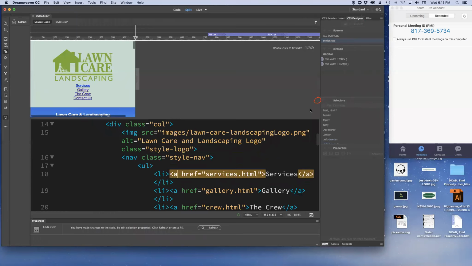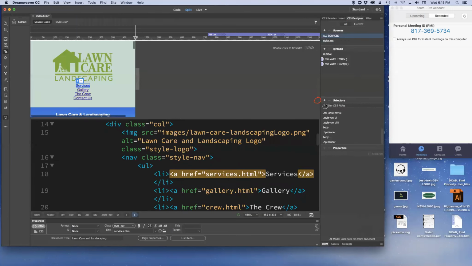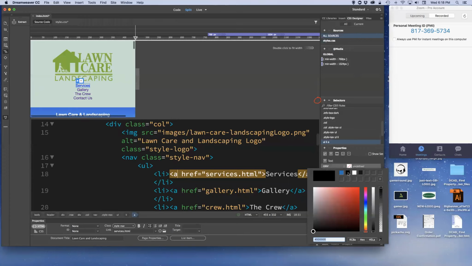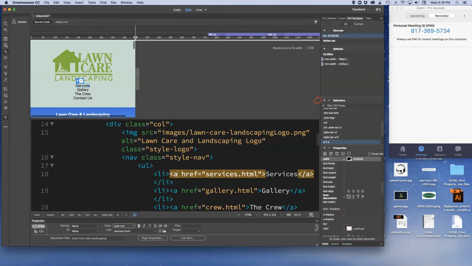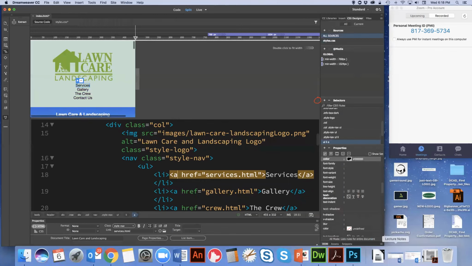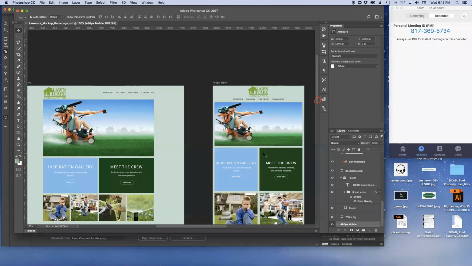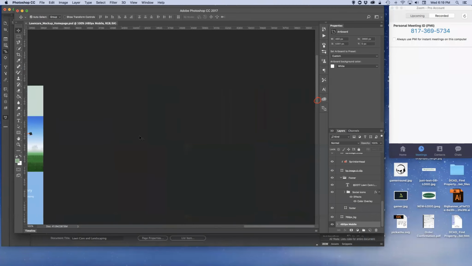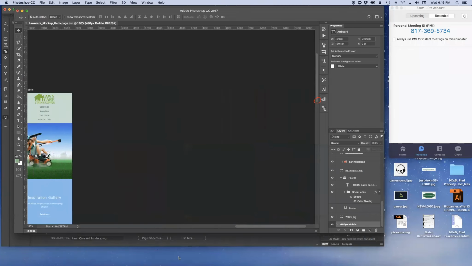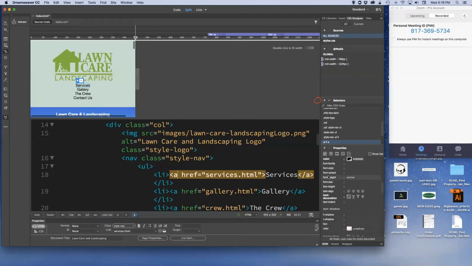So I need to put my cursor in there and then hit the plus sign in my selectors. So I get that ULLI rule. Hit my enter key. And then I can go to the text properties. Set my text decoration to none. Set my font to black. And I can space it out. Looking at our mock-up, there's a bit of space in the cell phone view between the words. So we need to add that. You can do that by setting the line height.